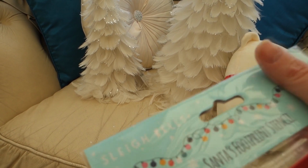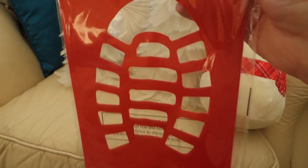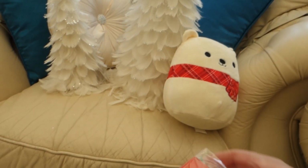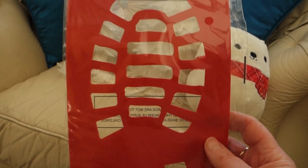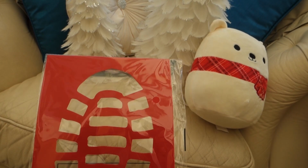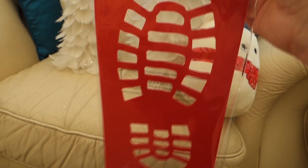Is there? Yes. I think there's the left and the right boot in here. Unless you flip it round? Oh no, there must be just one in it. No, you would just flip it round, wouldn't you? I think you just use that and spray it, and then you flip it, and then you spray that way. That would make more sense. So 49p for that one.